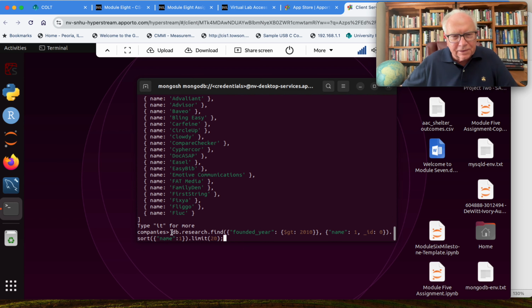Again, we're going to DB Research find, and it's founded year greater than 2010, because it's not greater than or equal to, because it says after 2010, it doesn't say inclusive. So anything founded year after 2010, and then we just want the name. And again, we're suppressing the ID for readability.